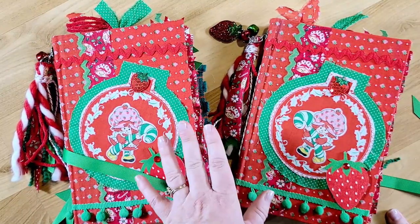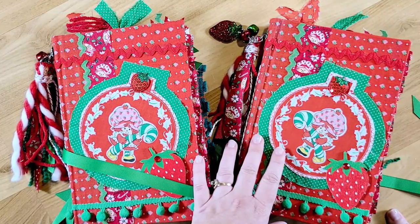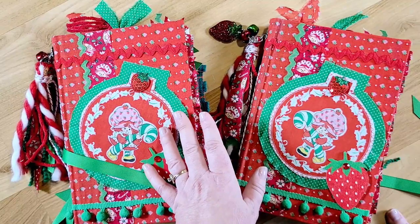If you aren't able to pick these up or anything else, I just hope that they inspire you to work on journals of your own.